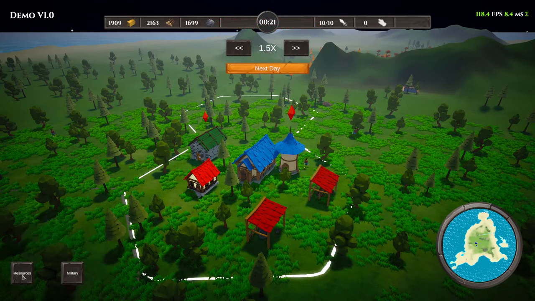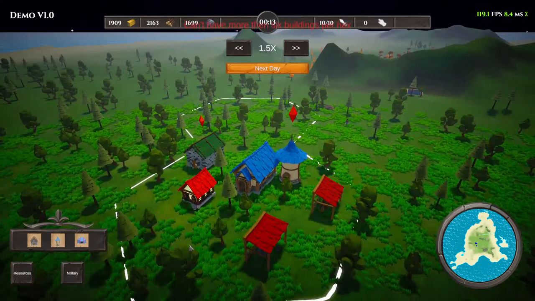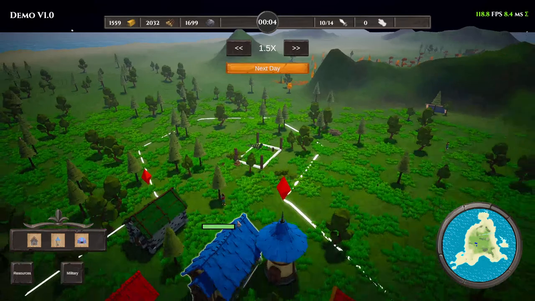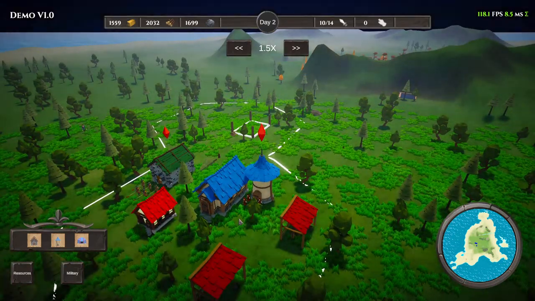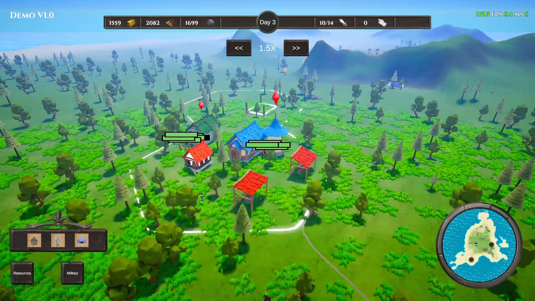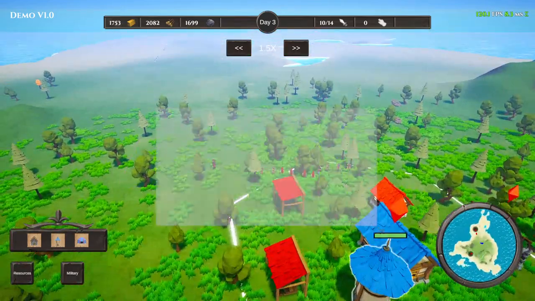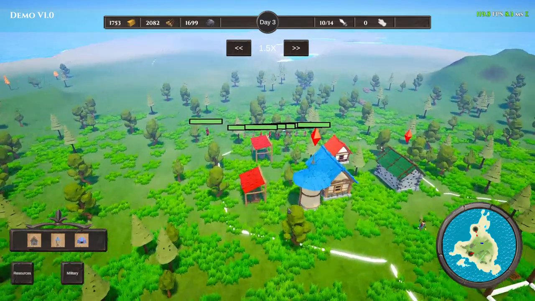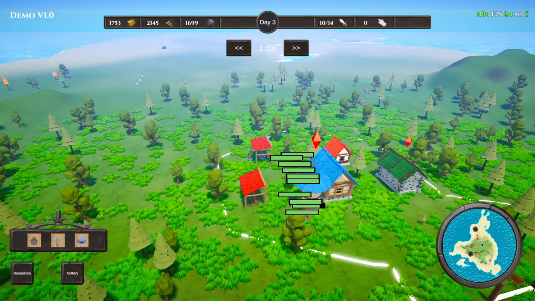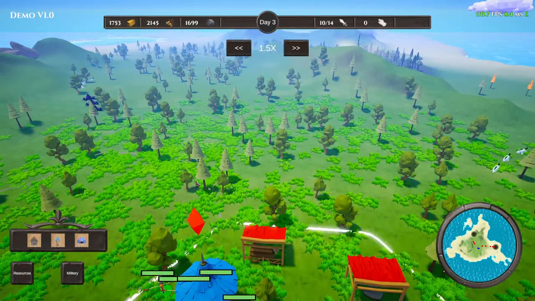Don't have any more workers. All we can do is build a mage tower. Ah, we're out of hex space. Okay, you've got two coming from different directions, so we need to basically just keep the forces here in the central position and meet them both at the same time. Yeah, here they come.